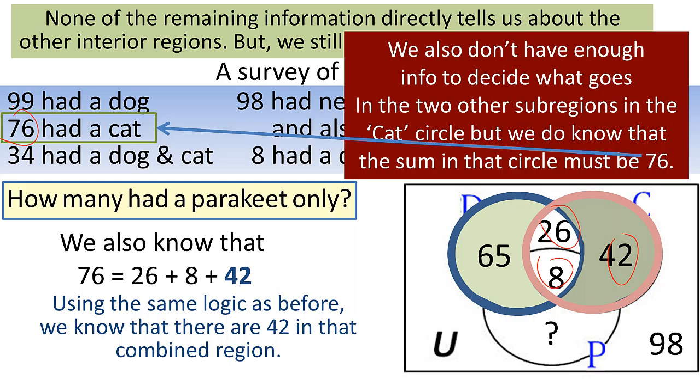Makes sense? You have to think about what you're given. You can't determine a subregion if they didn't give you enough information. In this case, they didn't. But it turned out we didn't have to know it. We could get around it.